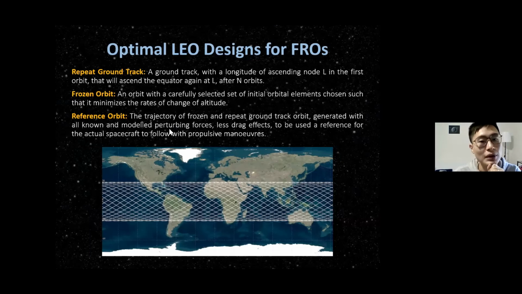This was quite an interesting topic because it was researched in the 70s, and then in the 80s for the European Remote Sensing satellites 1 and 2, and then again for TerraSAR-X, and after that there wasn't much research into it. So we decided to open up this problem again. There was sufficient research into how to establish a repeat ground track, and sufficient research into how to make a frozen orbit, but how do we bring them together? How do we make an orbit seamlessly repeat and frozen?